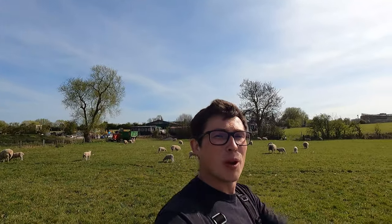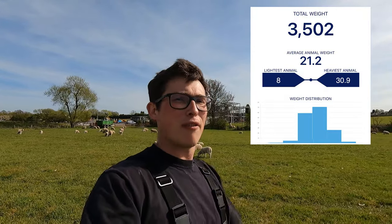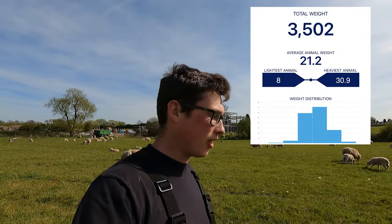That is all the sheep done and weighed now, guys, so I'm fairly happy with how that's gone. I've just gone onto the app, so the TRU-Test weigh head I've got comes with a smart app, it'll tell you the averages and the weight range of all the animals in one, rather than my more complicated Shearwell one, where it'll tell you everything, it doesn't really tell you the averages. So the lambs today averaged 21.2 kilos, which I'm pretty happy with. I think the heaviest was 31.5 and the lightest about 15. But we had 70 odd sheep weigh between 20 and 25 kilos at 8 weeks old, so really happy with that.